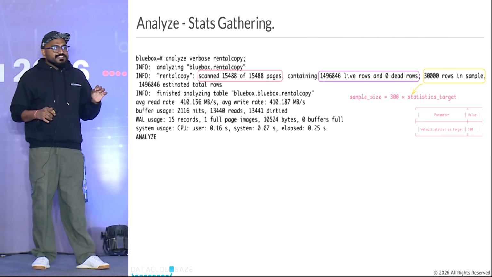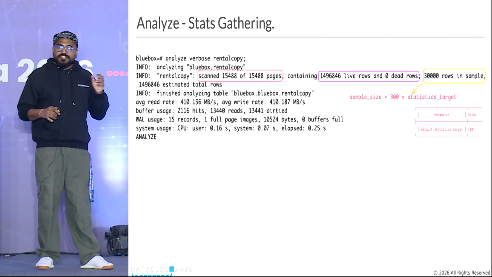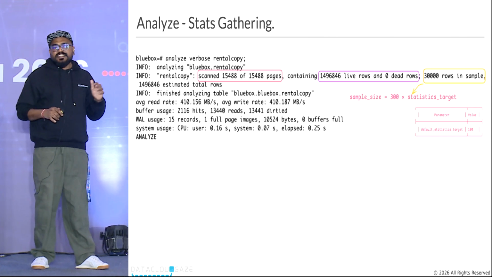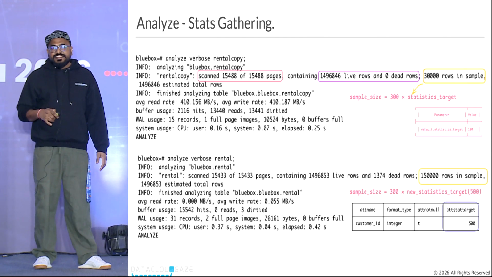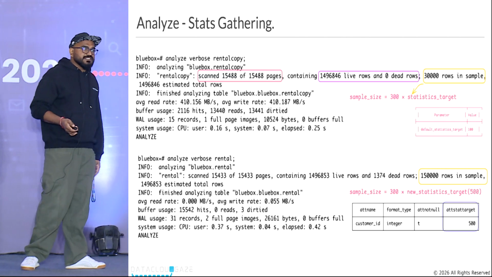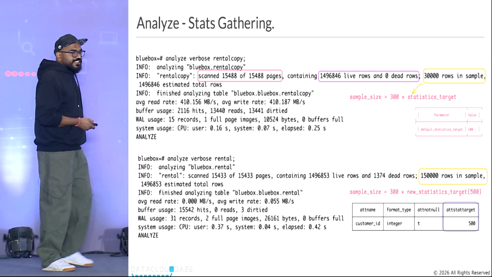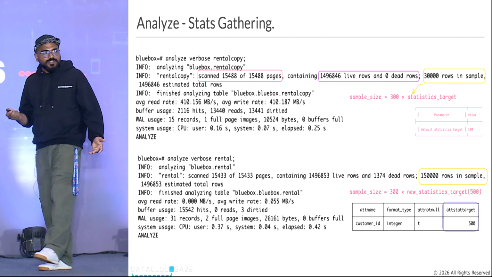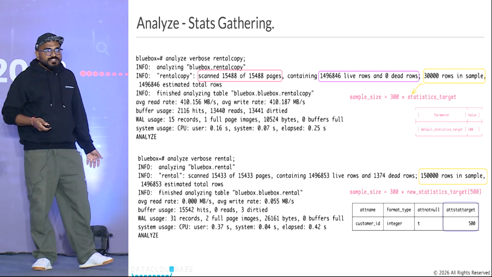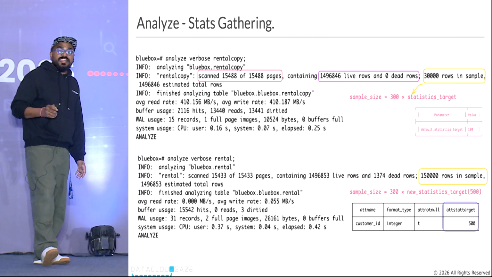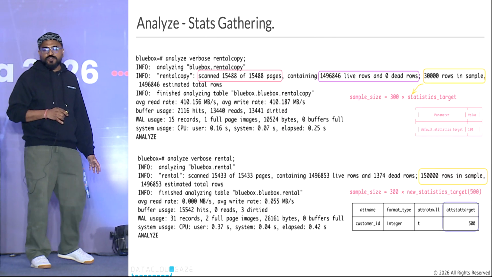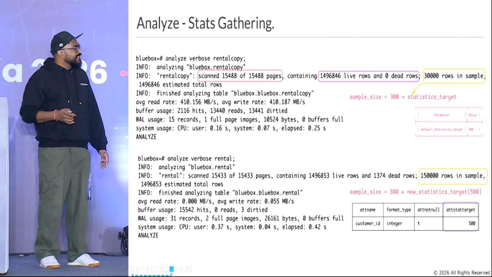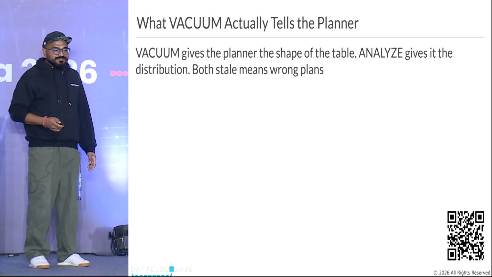And it captures the column level statistics. The job of analyze is to capture each and every column that you have and get statistics on top of it. In some cases, for some of the tables, you might want to increase the sampling percentage. So we can increase the default statistics target for a particular column. And if you look at an example, the sample that it now takes to gather the statistics for a table and column is more. So in some cases, you want to increase that as well.